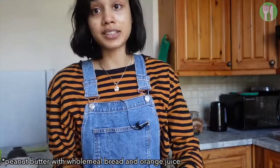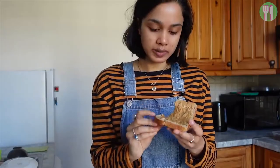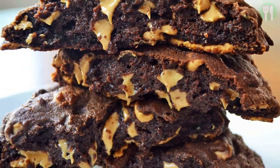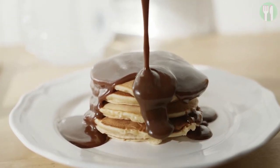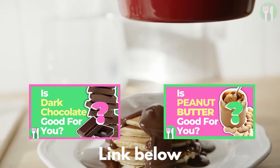It is dark chocolate — I've never tried this before, so let's see how this goes. Oh, it's actually a lot sweeter than I thought it was going to be. That's not bad, that's actually quite nice. Turns out I'm a dark chocolate fan. And if you're a fan of peanut butter you're in luck — I've actually never had peanut butter spread before. Oh, it's a really thick consistency, it really sticks to your teeth. Oh I like it, it's so sticky! Dark chocolate and peanut butter are on the menu — watch our dedicated videos to find out if they're good for you.